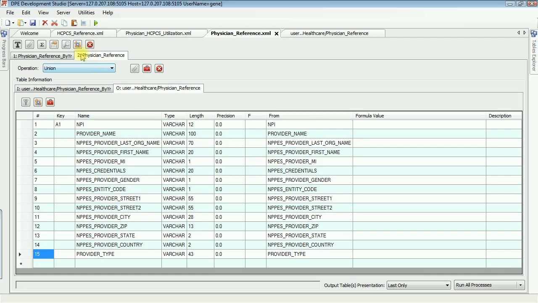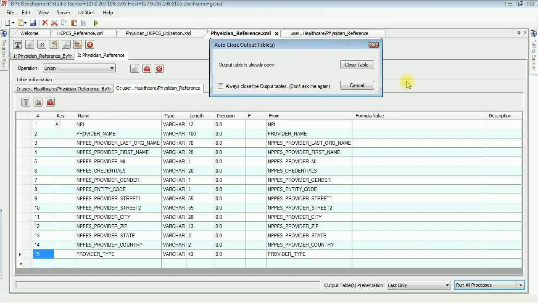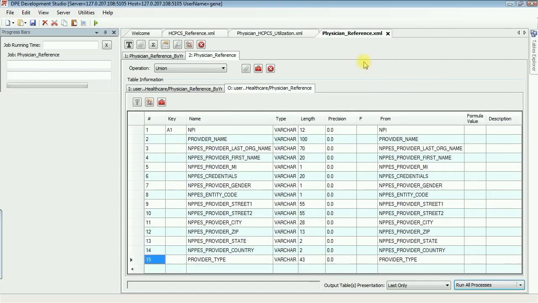Okay, now I'm simply going to rerun all processes here, and it gave me the message that I had the physician reference table open. I'm going to tell it to close it, and it will go through and recreate these two physician reference tables with the provider name included, which will be a lot more convenient when we do analyses.